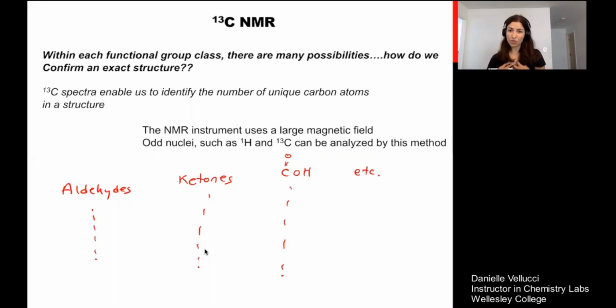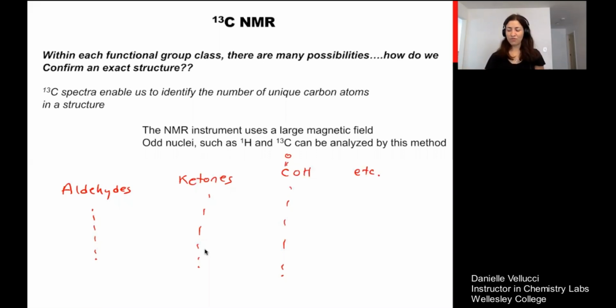Let's say that I'm pretty sure I had a carboxylic acid. I saw base solubility in my solubility test. I saw the monster peak and the CO pi bond in my IR data. Now the question becomes, well, if there are 10 possibilities listed under carboxylic acids, how do I know which one is my unknown? Okay. This is where we're going to delve a little more into the specifics of the structure. And the next piece of data we're going to look at is known as a carbon-13 spectrum.